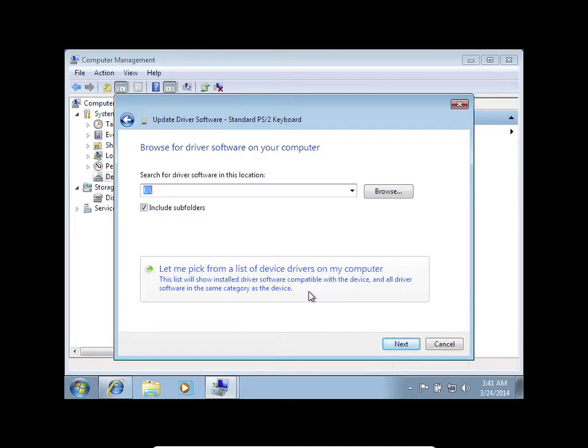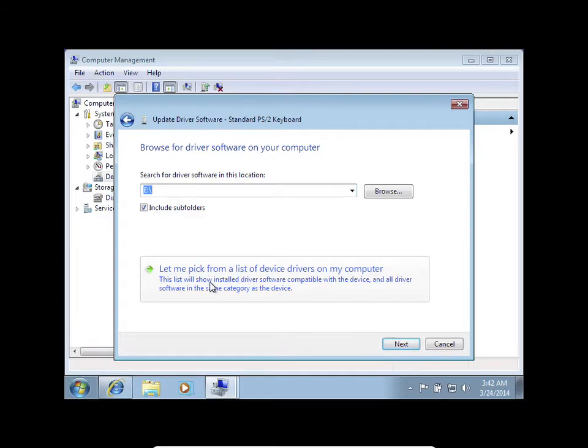Are we together? Yeah. But what about, it's a generic driver that we are actually looking for, because Microsoft do have generic drivers. So if you notice underneath where it says browse, you see here it says let me pick from the list of drivers on my computer, meaning I don't want to actually scan the DVD. I actually have drivers somewhere. So there was a driver downloaded from the internet. It's on my desktop. Since on this option you need to have a folder for the drivers to be scanned, but I don't have a folder. I actually have the single file itself, which is a driver file. So I will come in here and say let me pick.